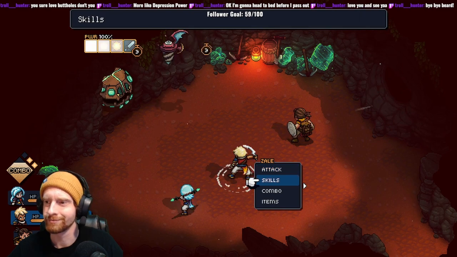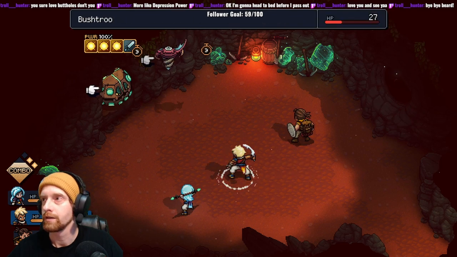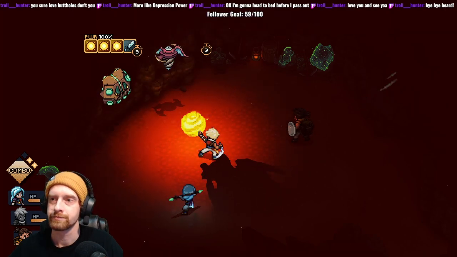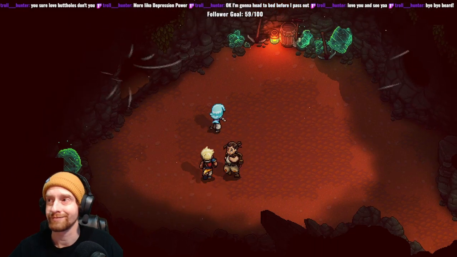Triple blocked. Hopefully this does it. $230 XP. That's pretty good.